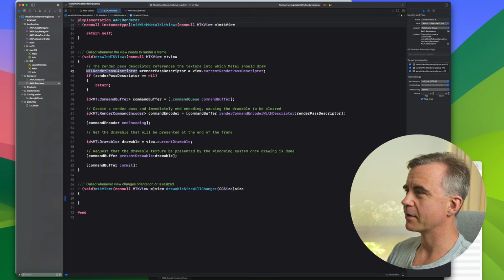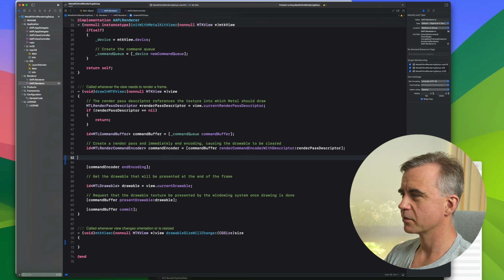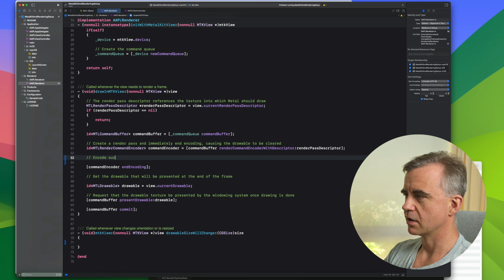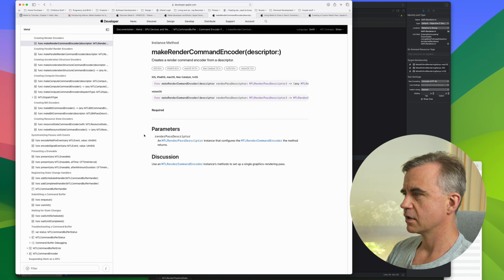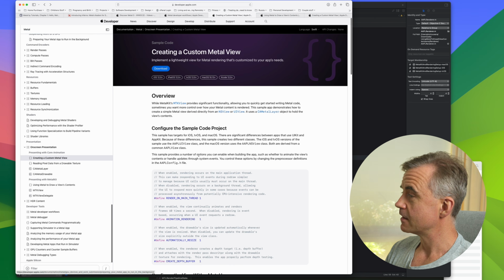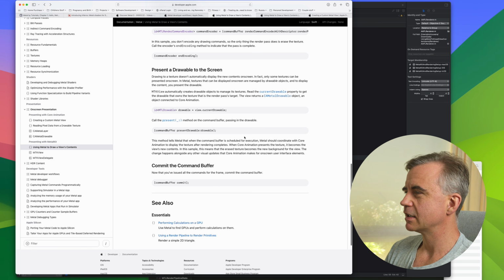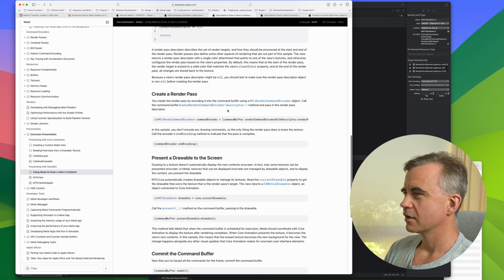Okay, so we have a render pass descriptor. We have a command queue that has a command buffer. And then we have this encoder, and we encode here, command, end encoding. So obviously we want to encode commands here, encode our buffer commands here. All right. Let's see what it says. This is render command. Okay. But the actual documentation, yeah. There you go. So that's another thing to present a drawable on screen using Metal.